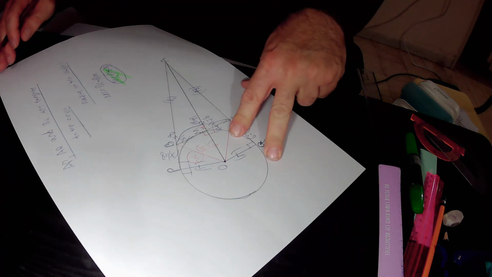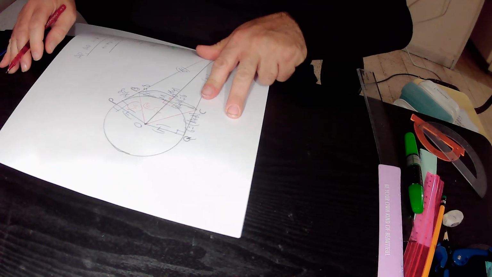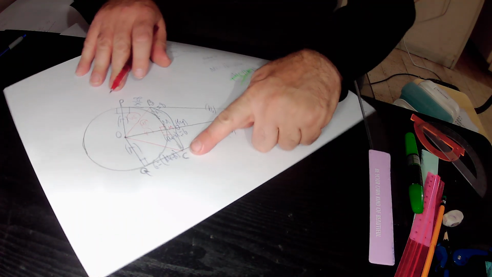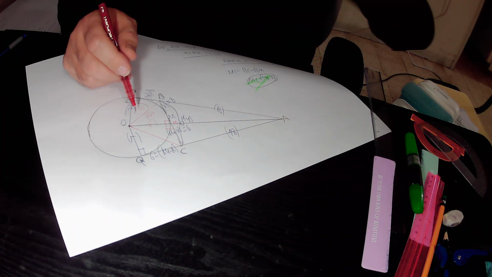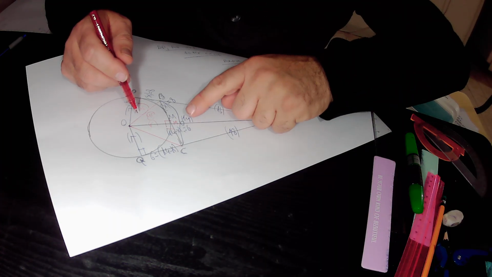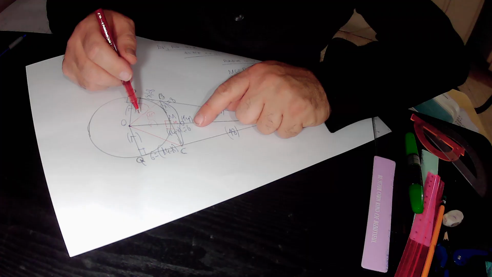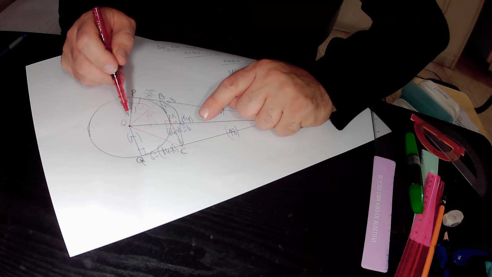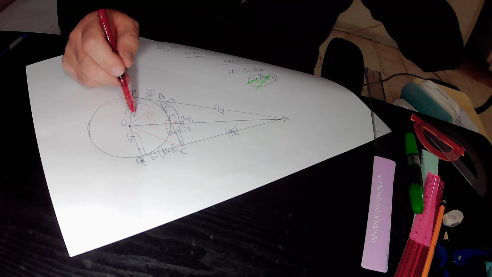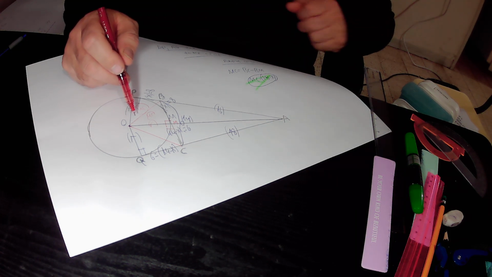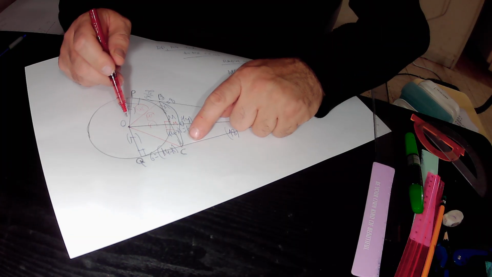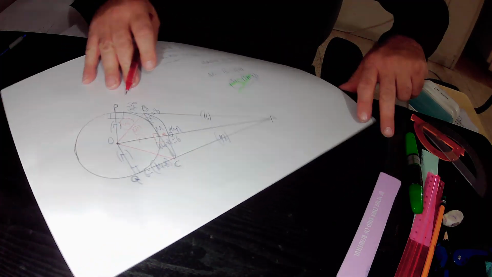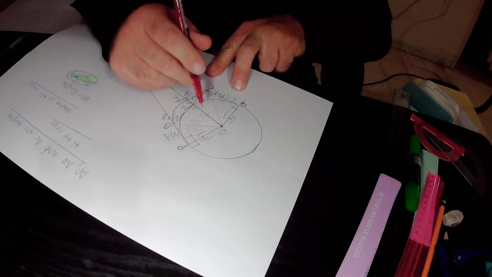Plus the area of this third right triangle OMC. The area of this small right triangle OMC equals the base MC, this is 14 minus x, and 14 minus x is 6, times the height r over 2. So in total, the area of this small right triangle OMC equals 6r over 2. 6r over 2 is 3r. So the area of this small right triangle OMC equals 3r square units in size.